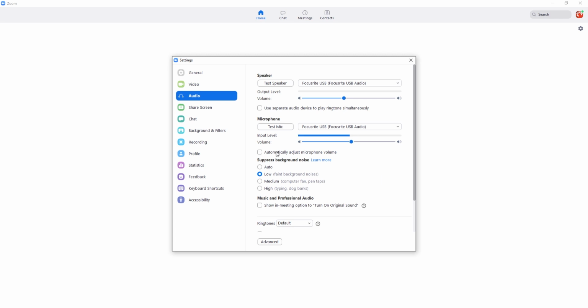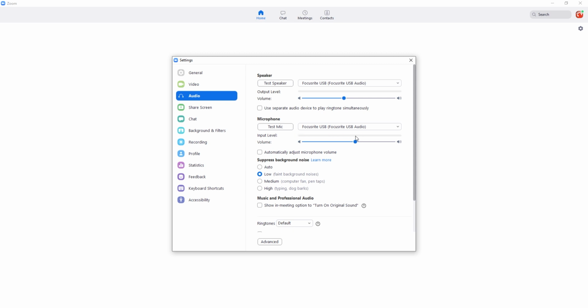I would turn off automatically adjust microphone volume, and instead what you should be doing is making sure that you are close enough to your microphone and you're speaking loud enough, because automatically adjusting the microphone volume can actually cause a lot of problems. For example, if somebody stops speaking, their microphone sensitivity will go up to really loud. So any little noises they make in the background will be very obvious. So make sure that you have automatically adjust microphone volume turned off, and instead check the input level. And if you're not coming through loud enough, reposition your microphone, bring yourself closer to it, or just speak a little bit louder.